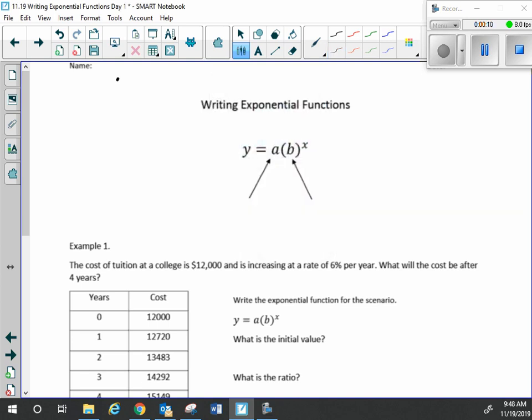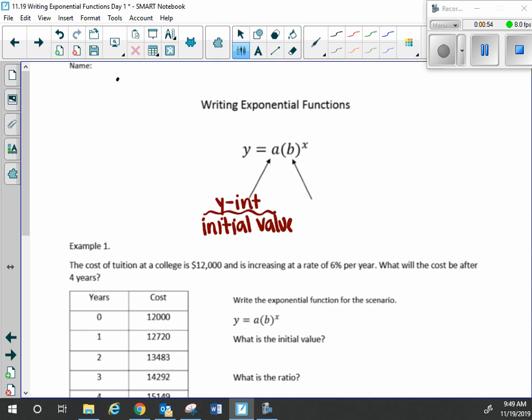Fabulous. Okay. So, A times B to the power of x. Let's talk a little bit about that A and B again. What does the A value represent? The y-intercept. For us, we've been talking about it being the y-intercept, but we can also say that it's the initial value because we're getting into real-world scenarios, right? In a real-world scenario, they won't say, Bobby bought a car and his y-intercept is... They'll say that he bought a car for X amount of dollars. Okay, so our y-intercept or our initial value.